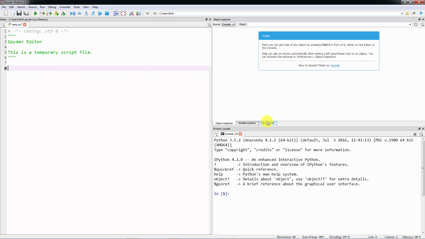And now just to finish off, we're going to type in our first program. We're going to say print, and then in brackets, in quotation marks, Hello World, exclamation mark. And now we're going to highlight everything and press Ctrl+Enter on our keyboard or Command+Return on a Mac. If you press that, then you can see that that line has been copied into the console and has been run. And we've printed our first phrase, Hello World.